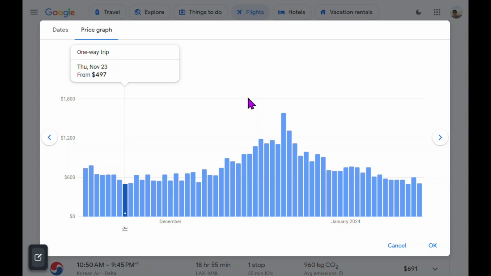And here again, in December, the closer you get to, and the dates come up here when you hit that up here, and closer you get to, like their Thursday, December 21st, a couple days before Christmas, is the highest rate there, 1,582. And what's the lowest rate? The lowest rate, one-way trip, 497 on November 23rd, Thanksgiving Day.